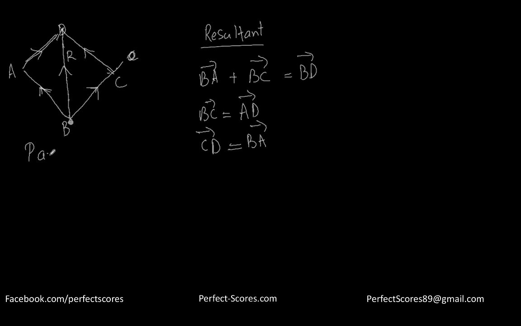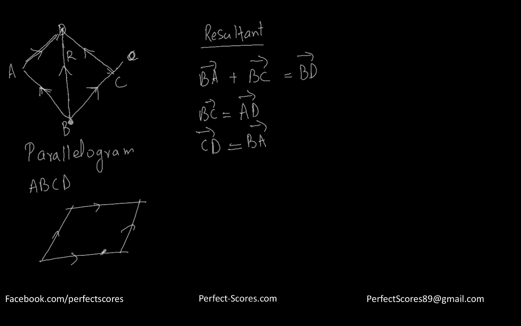And what do we have here? This is a parallelogram, isn't it? You can clearly see that you can take either vector AD or vector BC, because it doesn't matter, as they have the same magnitude and the same direction. Vector AB and vector CD also have the same magnitude and the same direction. ABCD is actually a parallelogram where two sides are parallel to each other and equal to each other, and the other two sides are parallel to each other and equal to each other.